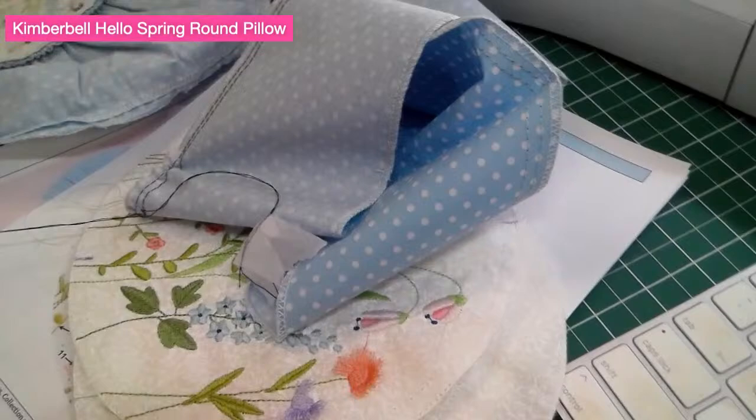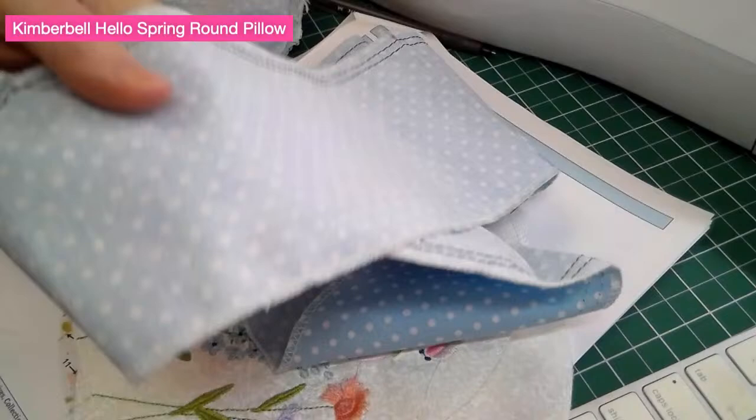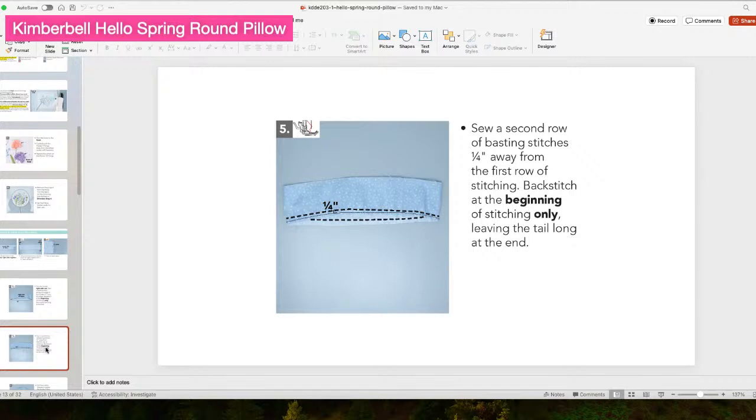Did you do two basting lines? I did, yeah. It does ask for two basting lines. So like the next one is do your second one a quarter of an inch over. That's where that quarter inch foot again comes in handy because you're just going to line it up with your first set of stitching. So on the first set of basting lines, you're lining it up with the outer edge, and on the second one I just lined it up with the stitching I had just done. Gives you this beautiful set of basting lines side by side. Absolutely fantastic. So that's one of the other advantages to that.